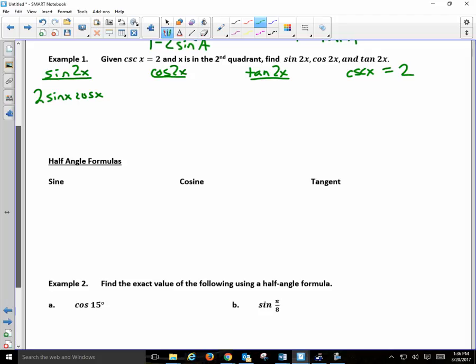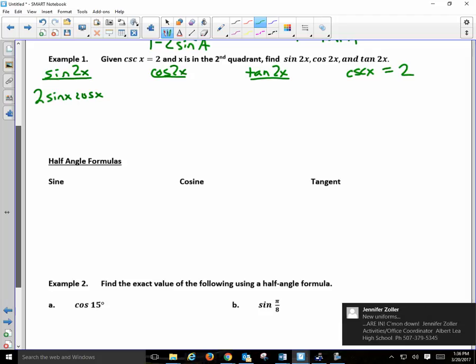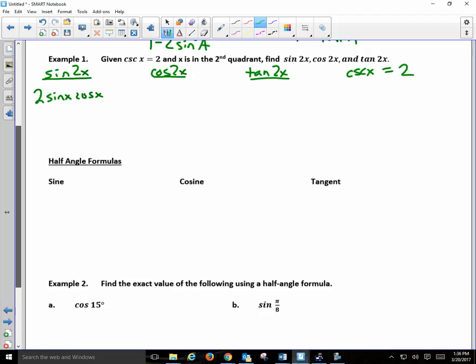It's very helpful in calculus when we can go from a double angle formula down to a single angle formula, or the other way. Okay? So again, you're in pre-calculus. The whole idea is not to teach you stuff that you're going to use tomorrow. The whole idea is to teach you stuff so you can do calculus. Calculus is the most powerful tool the world has ever known. But we don't know how to use it yet because we're very limited in our trigonometry skills. Do we use this in calculus? Yes. So let's go to work.